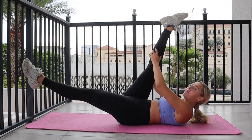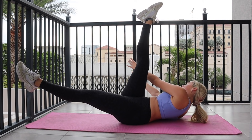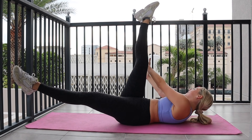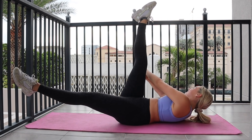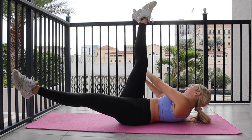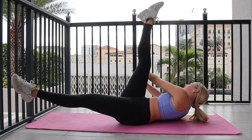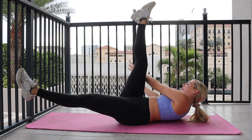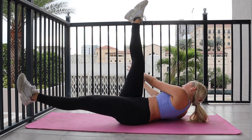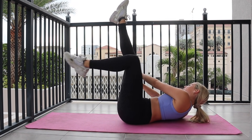Hold your right leg up, keep your left leg long. Now rotate your upper body to the right side of your right thigh. Start to curl up and up, shoulder blades lift. Here's your ten, nine, eight — stay with me — seven, six, five, four, three, two. Hold the curl. Left leg bend to your chest, extend, bend to your chest, extend. Holding that twist. Here's ten.